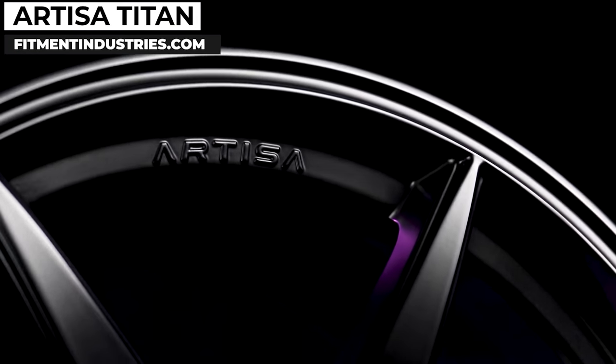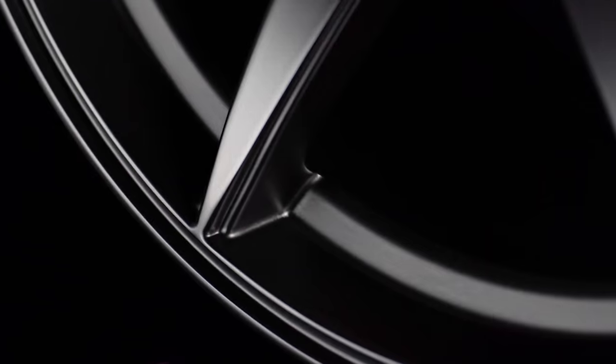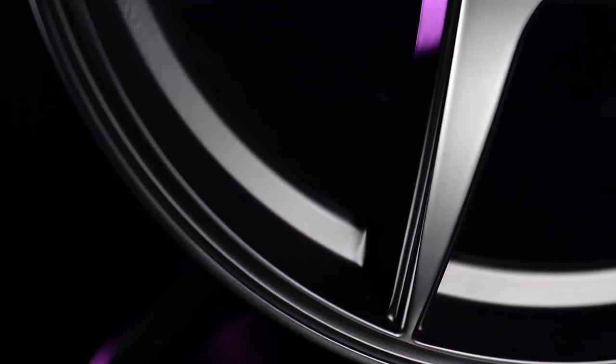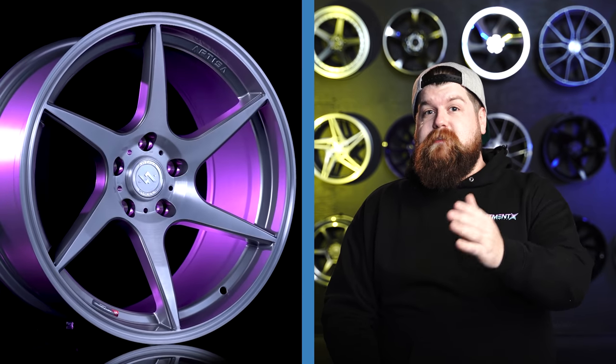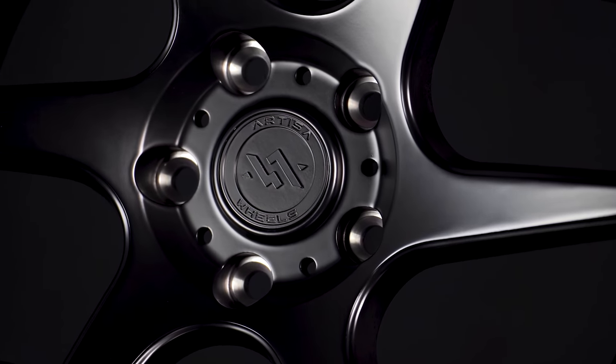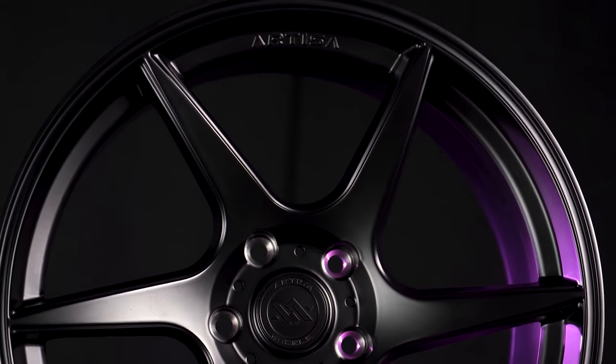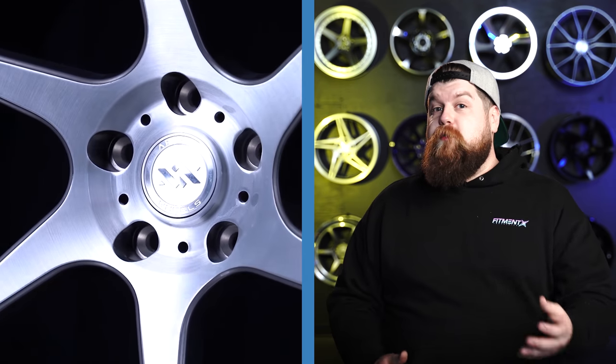Next up, let's take a look at the Artisa Artform Titan — an in-house wheel brand we created. It's a beautifully simplistic six-spoke wheel design. I really enjoy how the spokes thin out as they reach the outside of the lip, and the directional design works really well here. This is the only truly directional wheel on this list, so when you get a set of four, you're actually receiving two different wheels — one pair for each side. You'll also see concavity in this design, especially with more aggressive widths and offsets. Using the flow form manufacturing process, this thing is pretty light — the 18x9.5 comes in just over 19 pounds at $1,080, which is an incredible value.